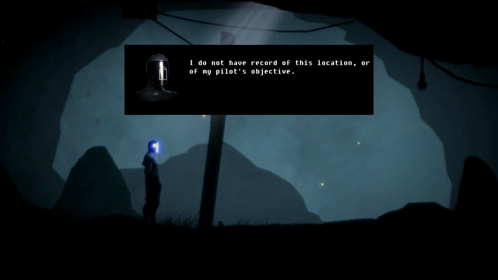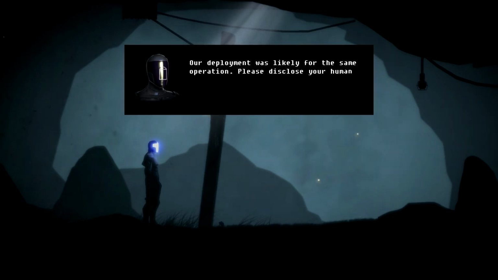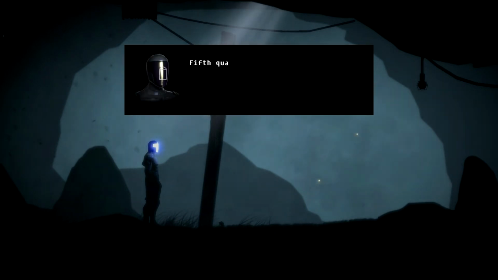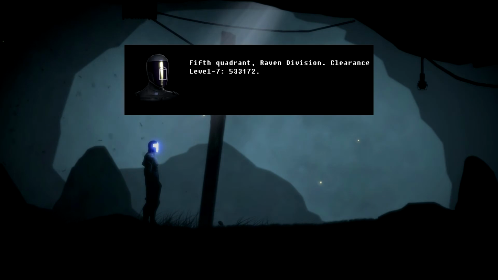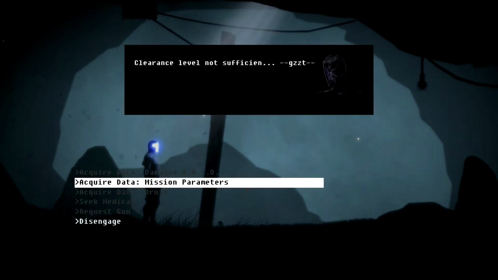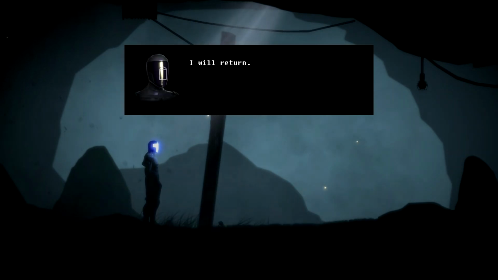I do not have record of this location, or of my pilot's objective. Our deployment was likely for the same operation. Please disclose your human's mission directive. State your pilot's clearance. Fifth Quadrant Raven Division, clearance level 7533172. Processing. Clearance level, not sufficient. I will return.